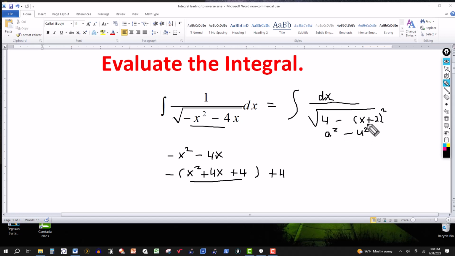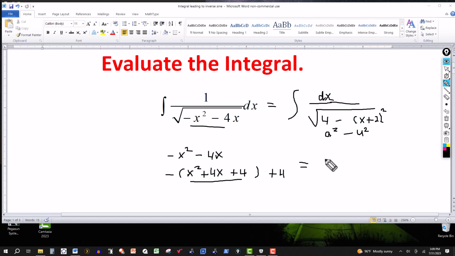Now I could let u equal x plus 2, but then du would equal dx. So that's not going to do much. I can just leave it this way. But you can use a u substitution here and let u equal x plus 2. It's still going to come out to this. I have it now in the form that I want. In the formula it was du on top, and this x plus 2 was a u. So you can treat the x plus 2 like a u, or you can make the substitution like I said.